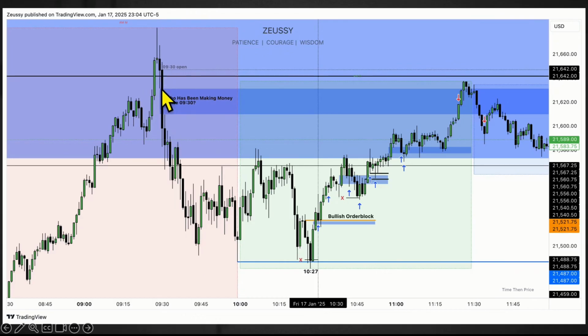Notice that this very large CB formed right here. We see the market consolidate, and it's just going back and forth right here. What is the function of this consolidation? The function of this consolidation is to trap impatient traders into believing that the market is going to either find strong support here and now begin expanding higher, or that it's going to just continue dropping because since 930 open, we have been so bearish, right? So what you can see is that liquidity is being engineered on both sides of the marketplace. Above these highs, buy-side liquidity is engineered, and below these relative weak lows, sell-side liquidity is being engineered.